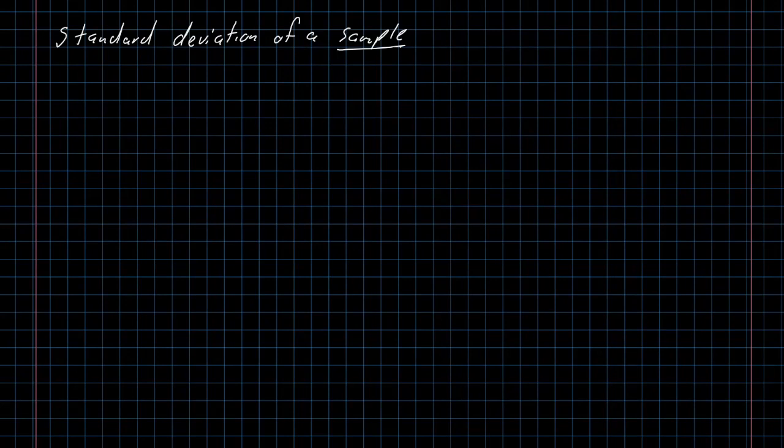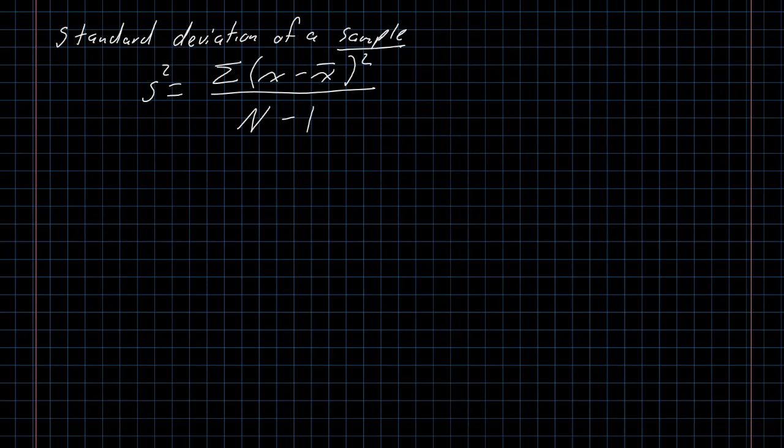All right, if we want the standard deviation and the variance of a sample, instead of calling it sigma, we're just going to call it S to give a distinction, sample versus population. And the variance, S squared, looks almost identical. We're going to add up all of the x minus, remember the mean of a sample is x bar, not mu. We'll take all of the x minus x bars, we'll square them, we'll add them all together, and then we'll divide, instead of by n, by n minus 1.